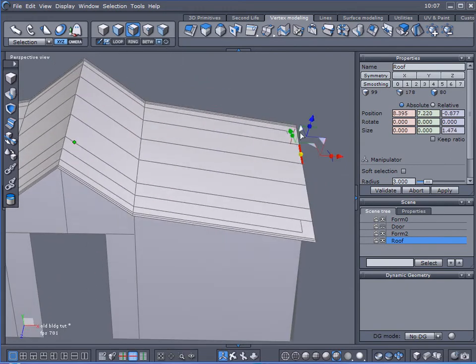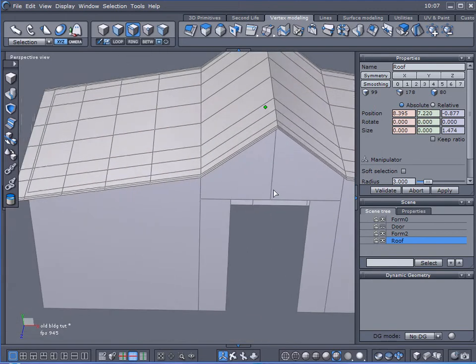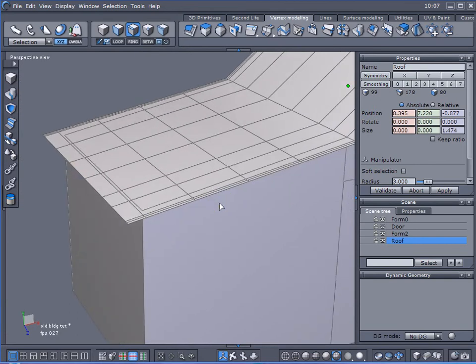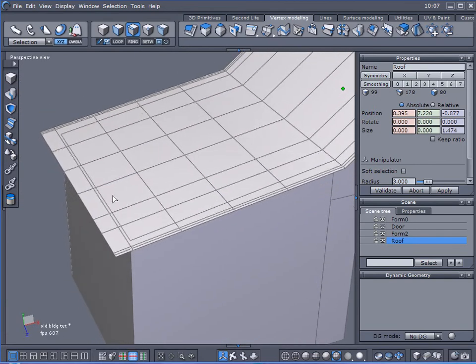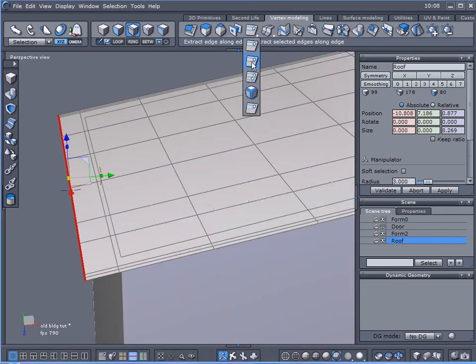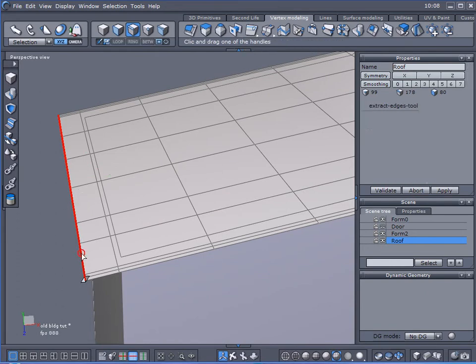You know, I'm not even going to do this side. You'll get the idea. All I need to do is one side and you'll see what I'm going for. And I think I will loop that and create some additional edges along here.